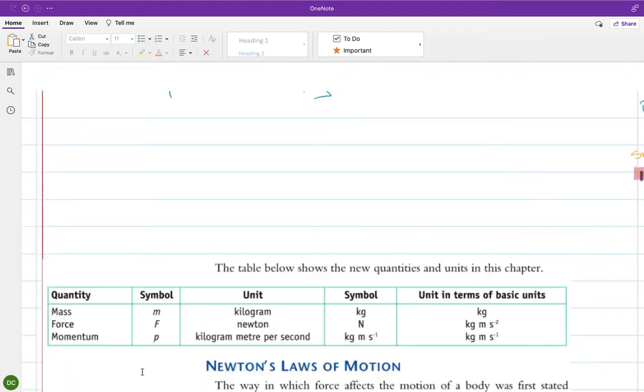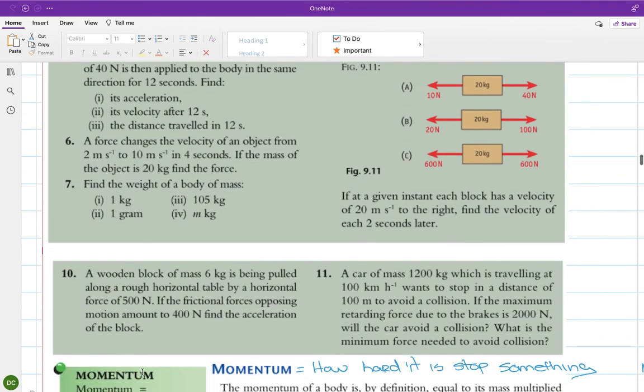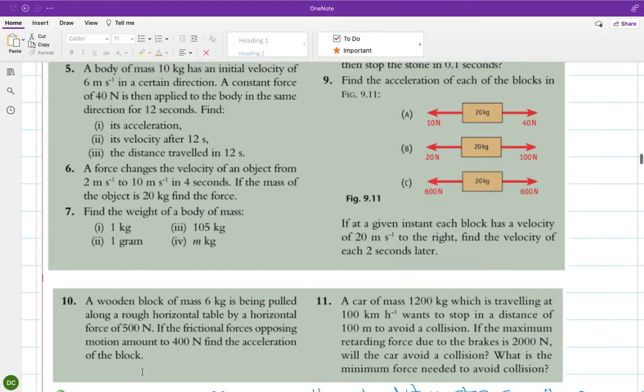That's down there. I want you to do a couple of questions. So we're going to do, see right there, 9, 10 and 11. I'll put them into the journal and on Schoology. But yeah, do 9, 10, 11 and see how you get on.